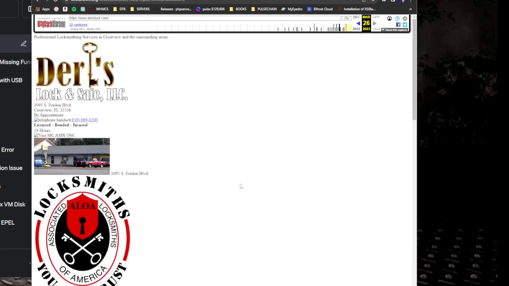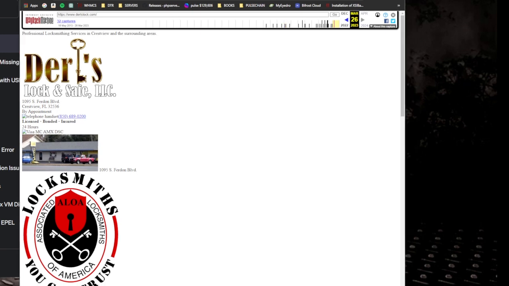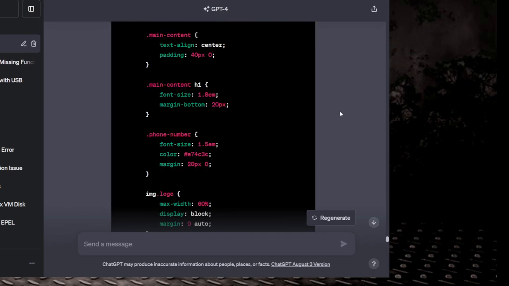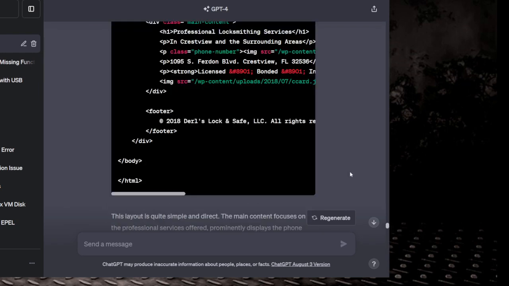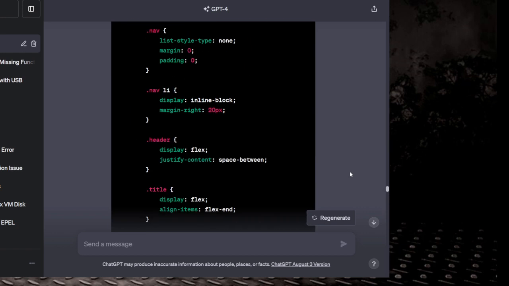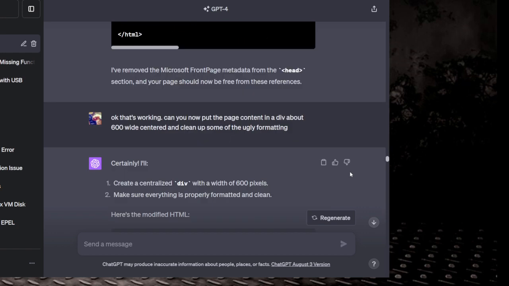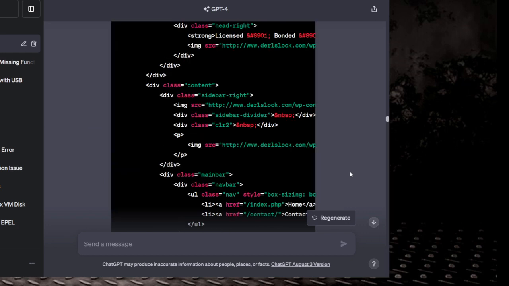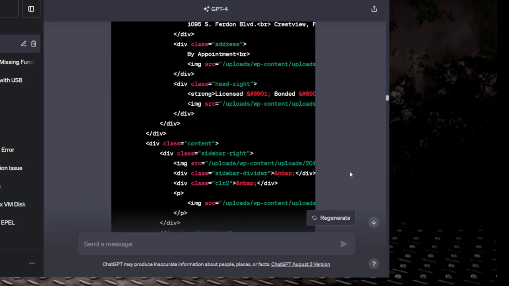So the way I started with this is I copied this and pasted it into an HTML editor. Now, the problem with that is all these URLs are referencing all these images that got sucked off the server and put on the Web Archive. You don't want to do that. Plus, there's an iframe up here at the top. So I just told ChatGPT, look, I need help here. WordPress is blown up, and what I want to do is take this page. Can you rip out all the references to the web archive and replace them with local references?